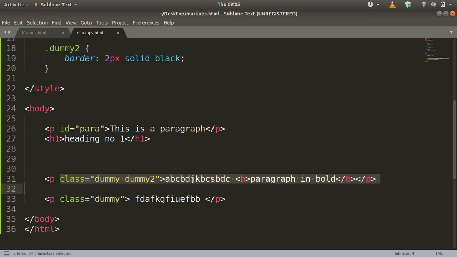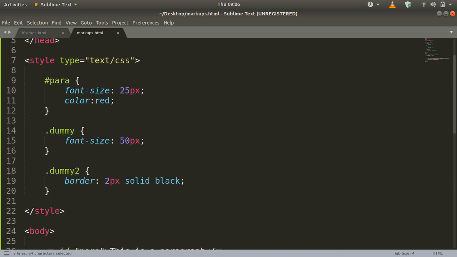Whenever we want a particular section of our web page to have some unique properties which differ from the rest of the elements or sections, then we can use an id attribute. And when we want different sections of our web page, or a group of elements, to have the same property or same set of rules, then we can use a class attribute.